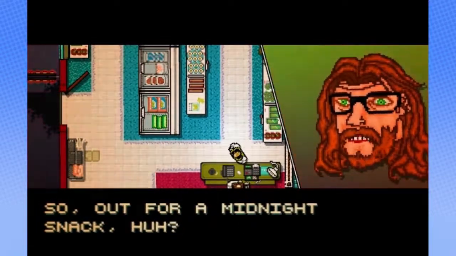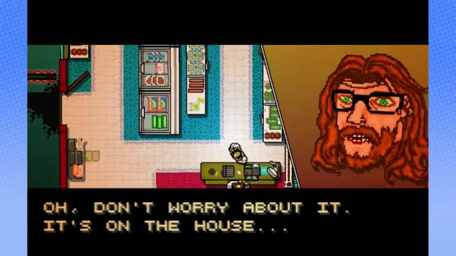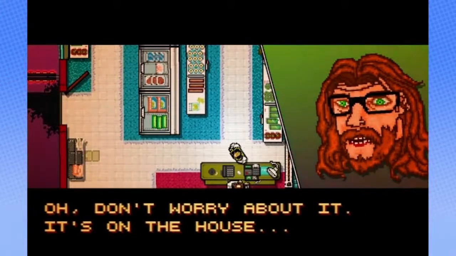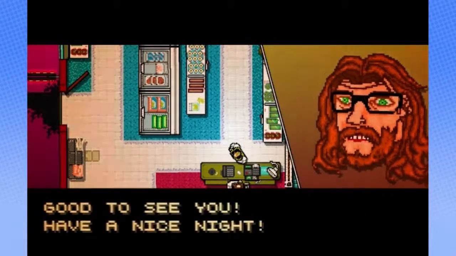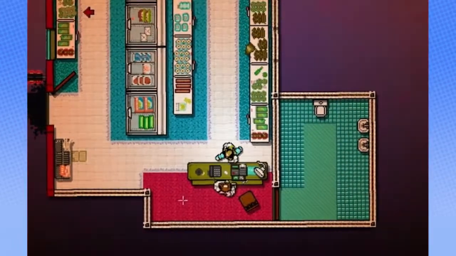So out for a midnight snack, huh? It is amazing how you can't do an accent and actually read words. I know, it's very hard. Oh, don't worry about it. It's on the house. Good to see you. Have a nice night. Cool.